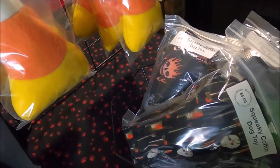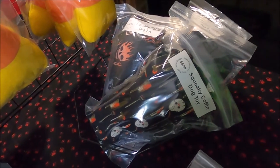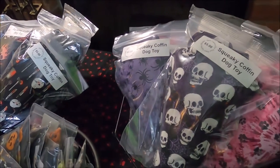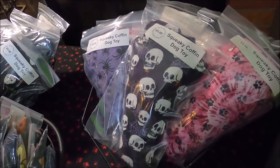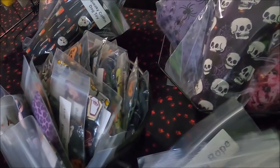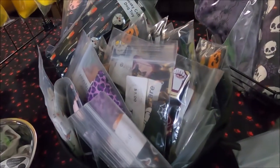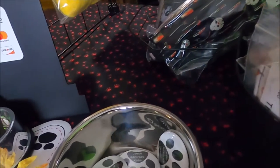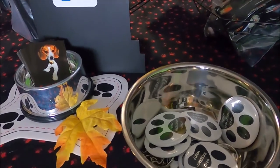I would take parts of the project with me to my day job at the time and work on them during my lunch hour. This piqued the interest of my fellow co-workers, and before I knew it I was making other dogs' and cats' clothing and toys as well. It just kind of took off from there.